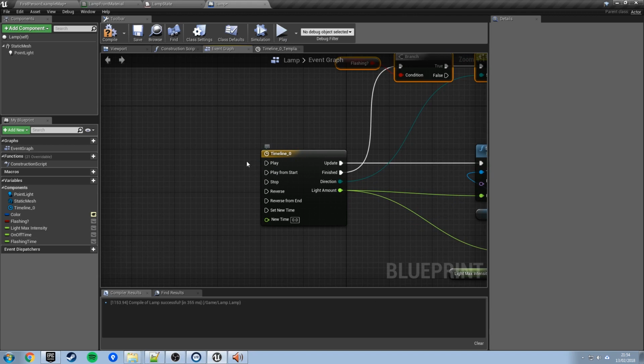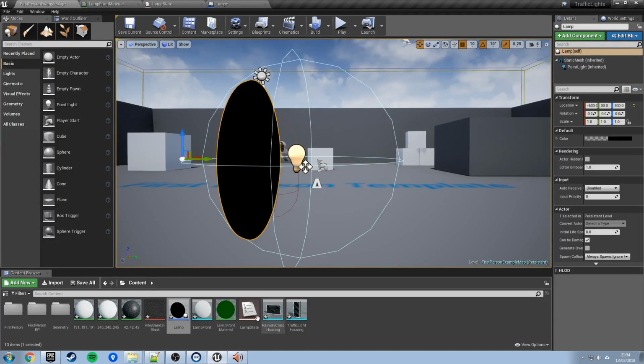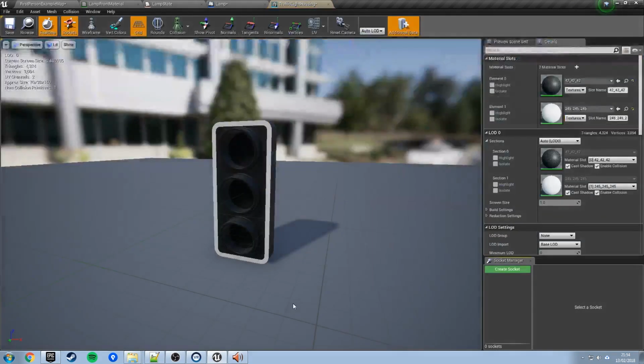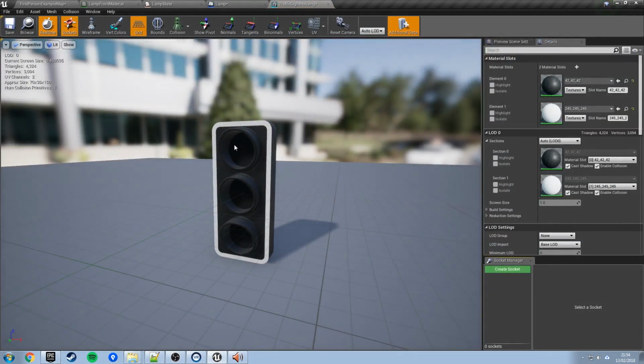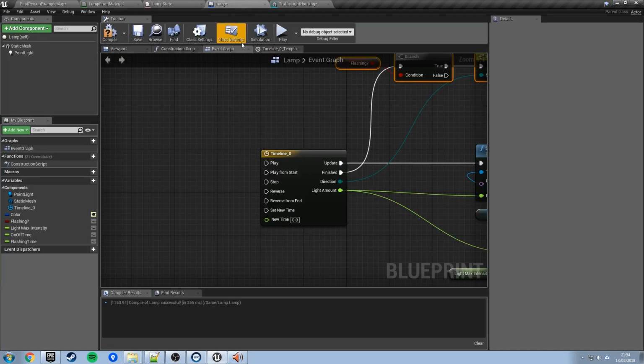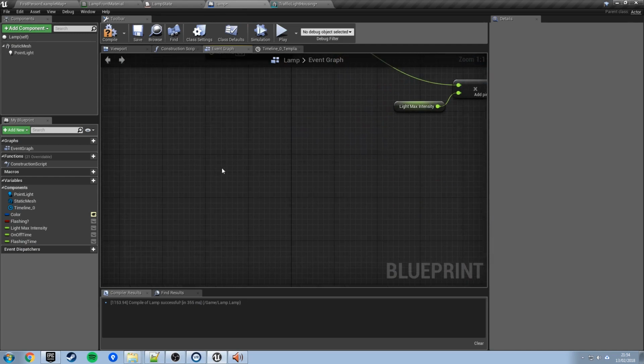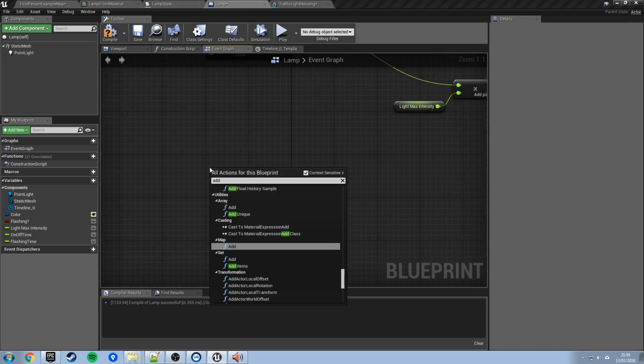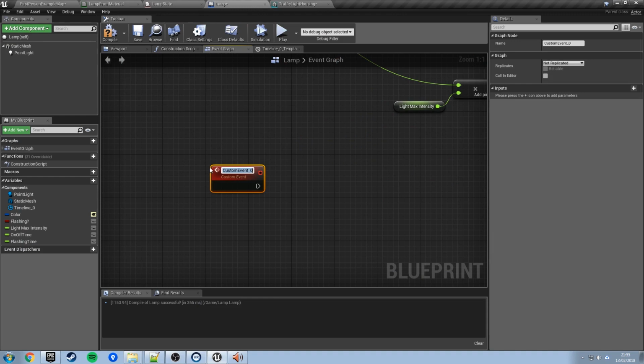So play, reverse, because what we'll have eventually, if I just show you, we'll have another blueprint which say contains this mesh, and it will also have 3 of our lamp blueprint that we're working on now. And the top level blueprint that contains this will need to be able to go into the lamps and say, right, you need to switch on, you need to switch off, you need to be flashing on and off, for all 3 of the lights as needed. So to get that to work, we're going to add a custom event to our lamp. So add custom event, and we're going to call this change lamp state.